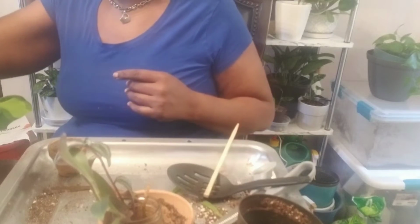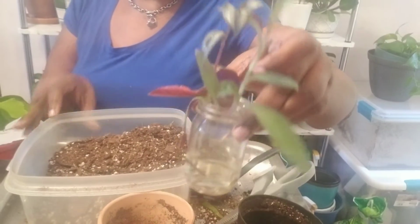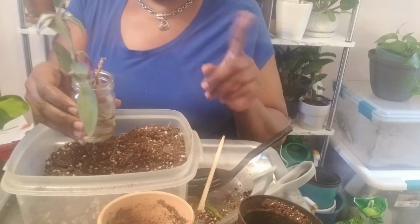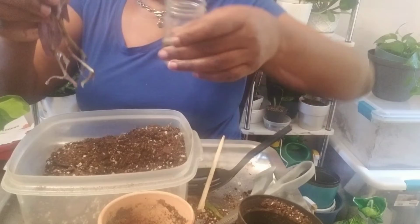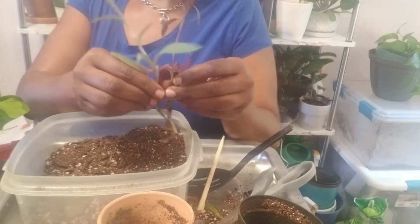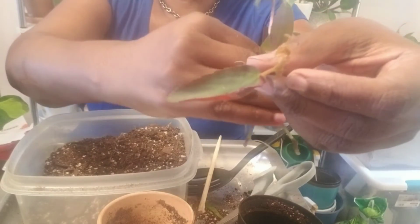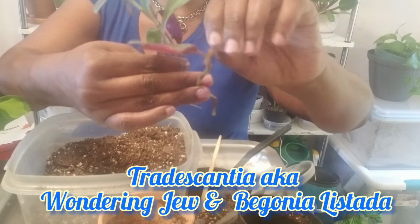Okay, the last one I have for today is this here. Actually, it's three different plants in here, and I'm going to put all three of them in the same pot. I think they're almost pretty much from the same family. Some people call it Wandering Jew. I'm not sure about this one, so if you guys know, let me know. In the meanwhile, I'll look it up and put it in the video.